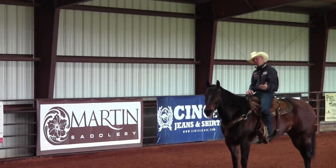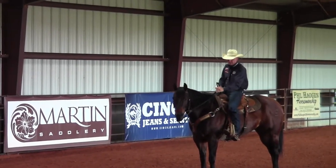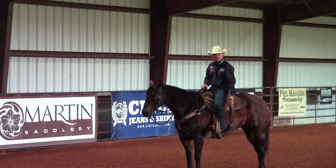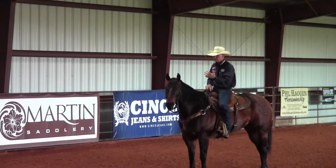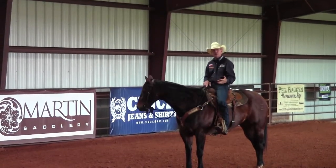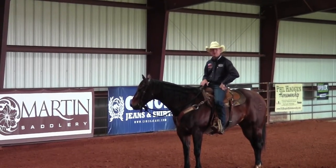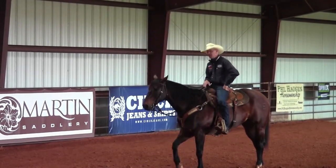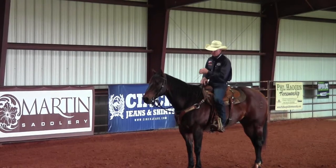The way I begin with that is with my lateral flexion. When I run my hand down my rein and I bring my rein to my leg, those two things have to happen right there — Slider got off the bridle and his feet are dead still. Now this horse is a great demonstration horse for the simple reason that he weighs 1,300 pounds. If you don't have a horse like this soft, supple, and responsive, a 1,300 pound horse — you're not going to stop him.